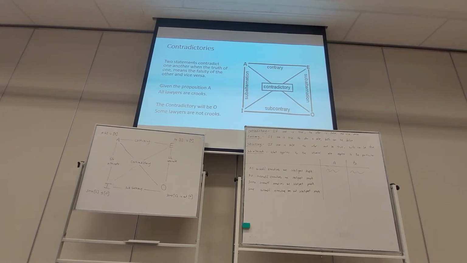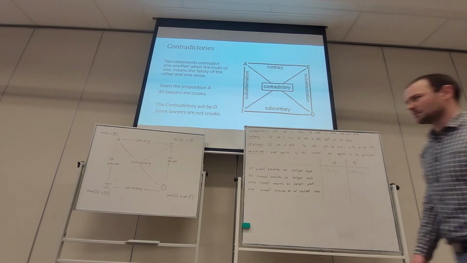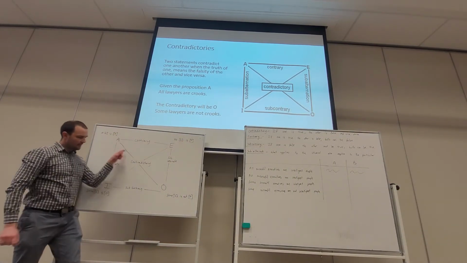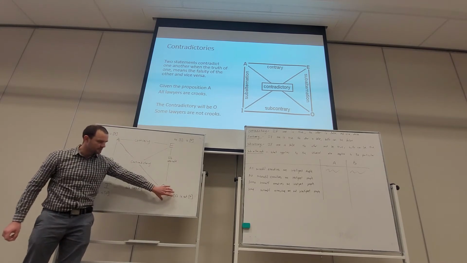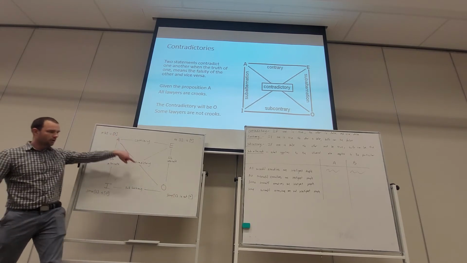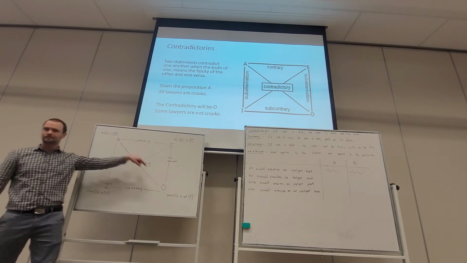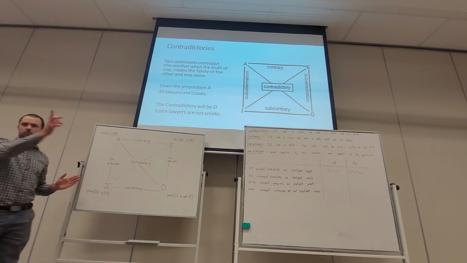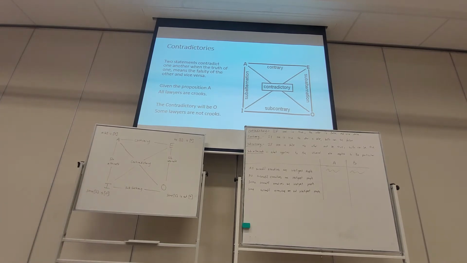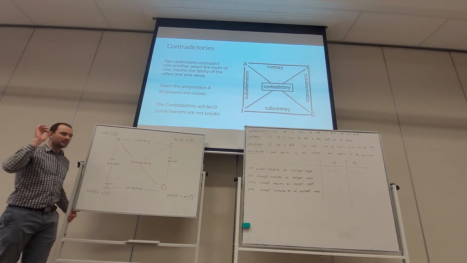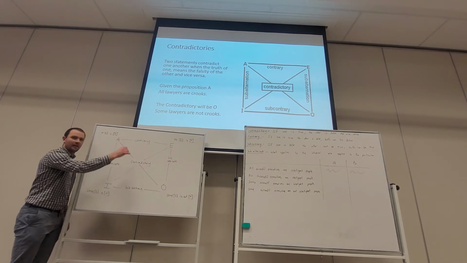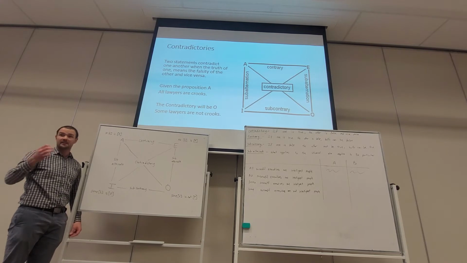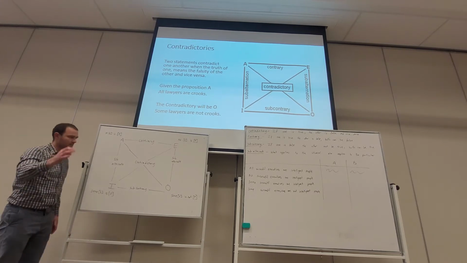Okay, so the first thing I want to point out to you is contradictories. These are the easiest ones. We have A, and then straight across the square of opposition we have O, okay? They are contradictory to one another, okay? Similarly, I and E contradict one another. Okay, so we're going to be very specific here, Caitlin, about the difference between contradictory and contrary, all right? Because maybe you use those words in common language in the same sense, but in logic they mean something very specific.